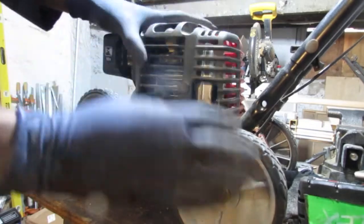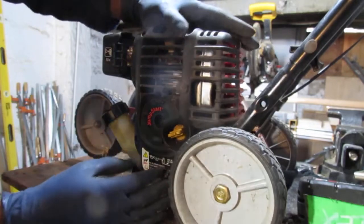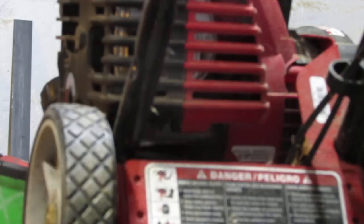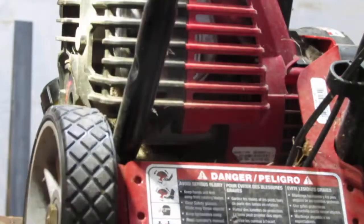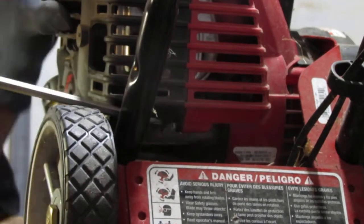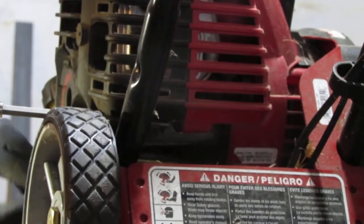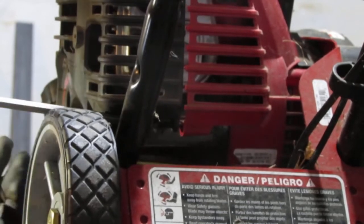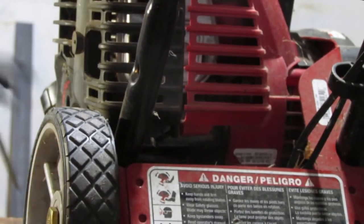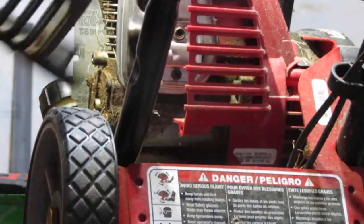Let's pull that off. Looking promising. Is there another one? Ah, there's another one right here. It's not ideal, but I'm trying to give you the best shot possible. I'm going to try to snake the extension in here. I'm lifting the engine up. This is also going to go into plastic, so we have three that go into plastic and three that go into metal. There you go. So that's that.